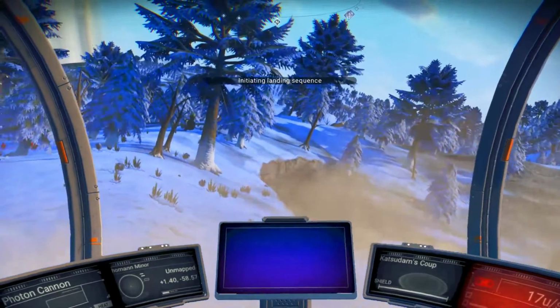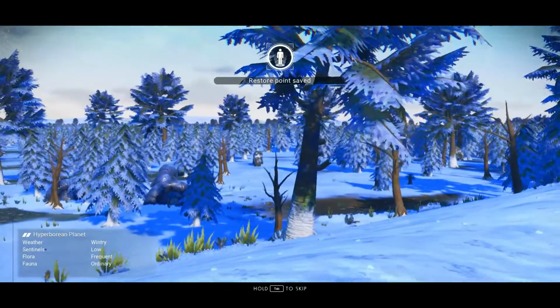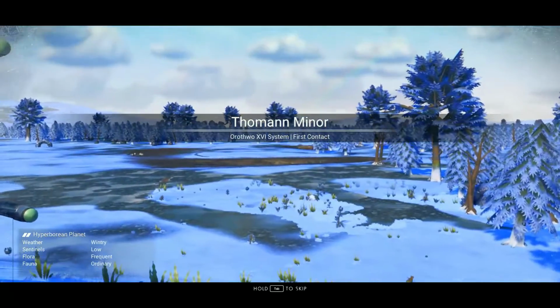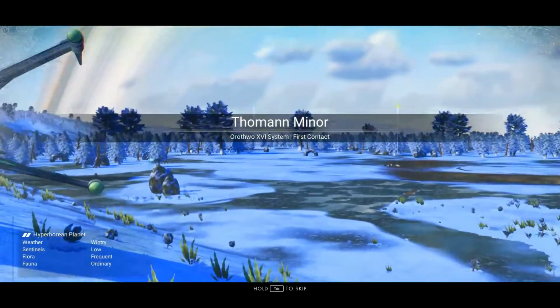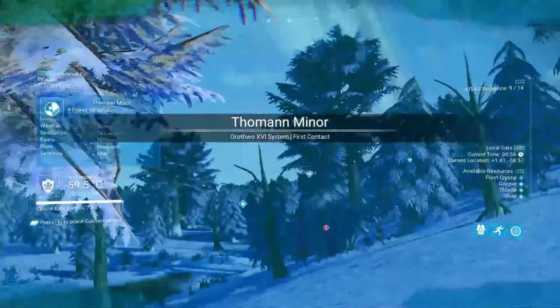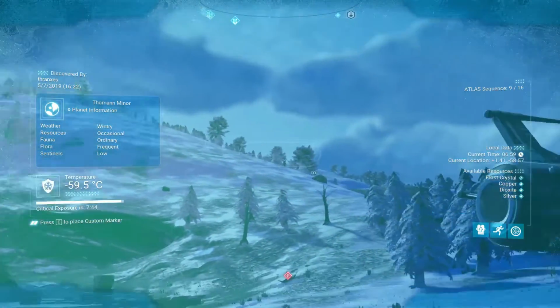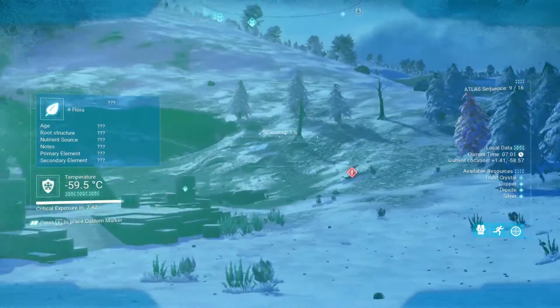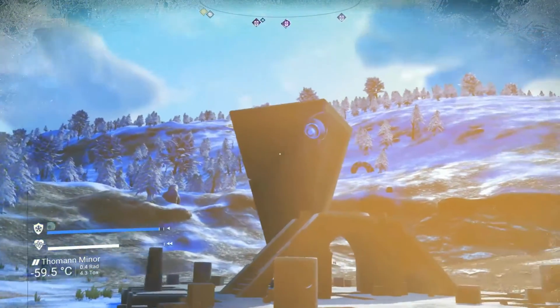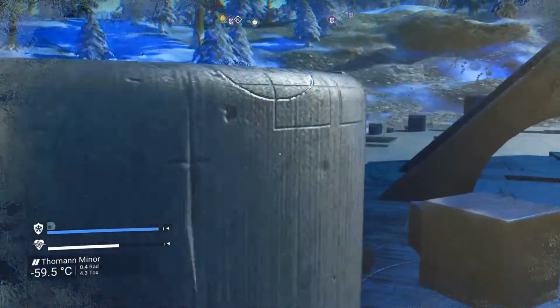Now these are what I consider forests. Look at this. You can't even see for all the trees. Oh, but look, they have these flat areas here. Subterranean relics. More subterranean relics. We'll have to see if they have some ancient data structures on this planet. But a monolith, this is grand, so we'll be able to learn some more language here.